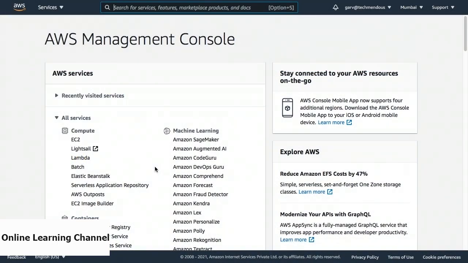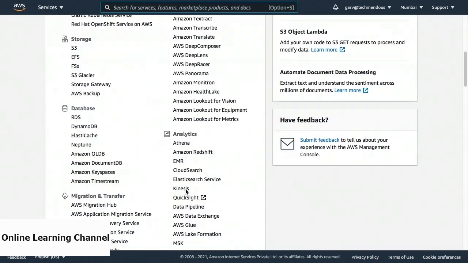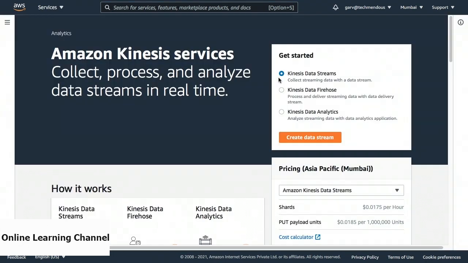Hi, in this video we will access a real-time data feed and store it into a data store using Kinesis data stream and Kinesis Firehose. Let's proceed to launch AWS Kinesis console. For the purpose of this video, we will use Kinesis data streams to collect real-time Bitcoin price data in USD. Then, we will use Kinesis data firehose to process and deliver this data to our data store S3.